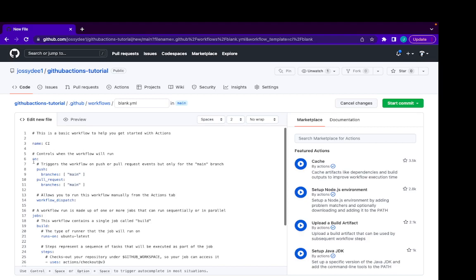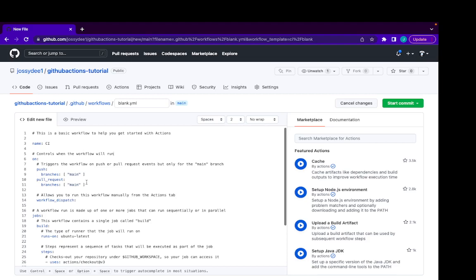Now there's this thing called on. On here means when do you want these GitHub actions to trigger? It says here it should trigger when there's a push from the main branch, and when there's a pull request from the main branch. So what this is saying is that only trigger this when there's a push or pull request from the main branch.